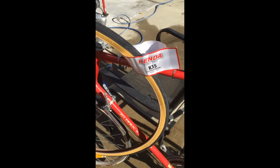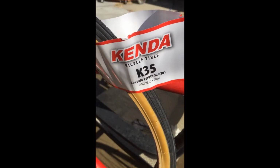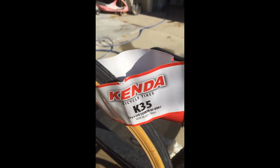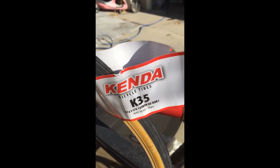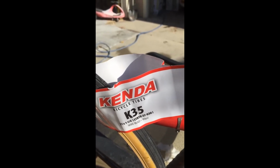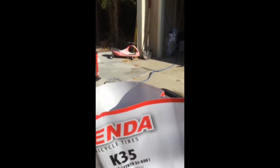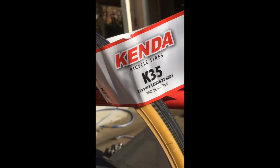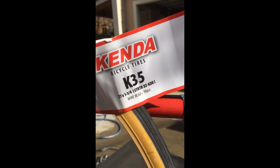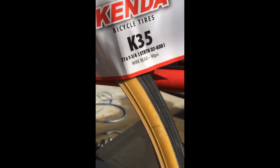The tires I'm planning on putting on this bike are the Kenda 27 by 1 1/4. This is a 1/8 of an inch off what's on there now, which means there's a 1/16 on either side that's different. As far as I understand, this bike is able to accommodate 27 by 1 1/8 all the way up to 27 by 1 1/4. That's the way I understand it.